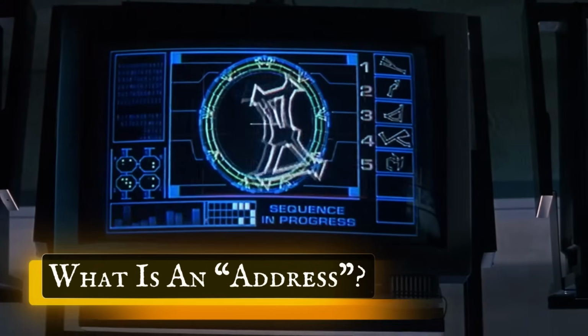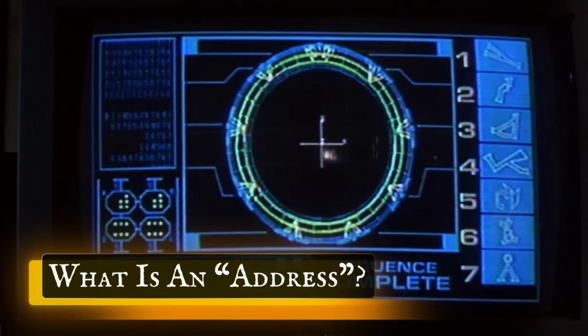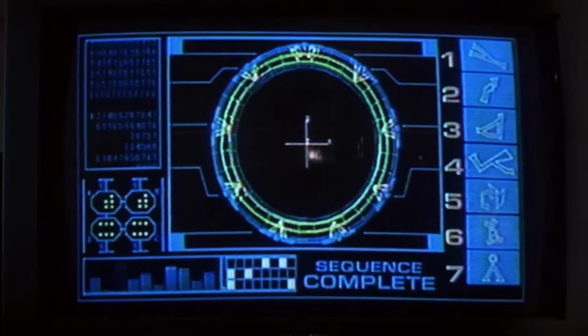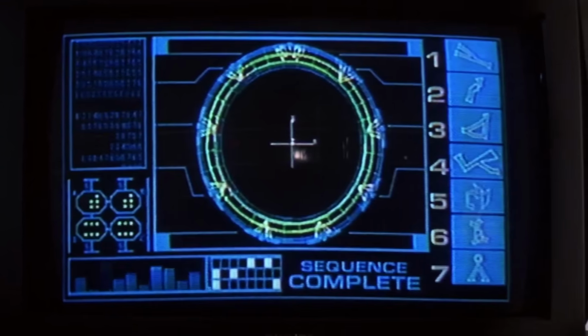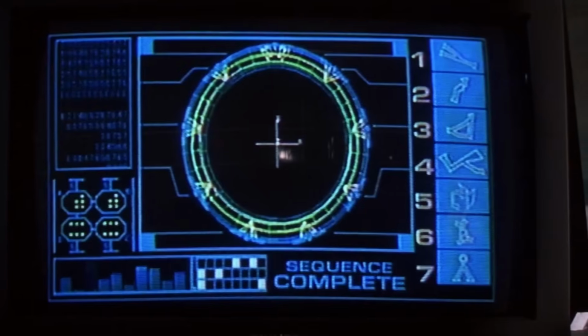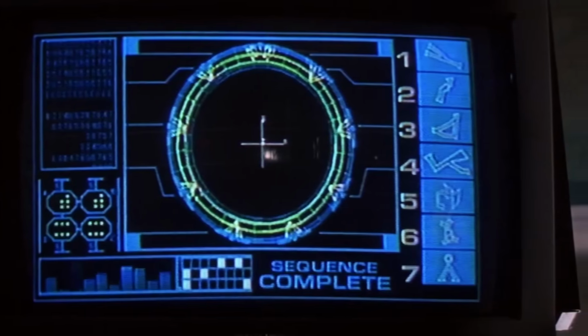What is an address? So here's how dialing a Stargate actually works. To travel to another planet, you need an address. Basically, a specific combo of glyphs you punch in to lock onto your destination. Most of the time, you're using 7 symbols. The first 6 are like plotting points in 3D space. They zero in on where you want to go. The 7th glyph is your starting point, the gate you're dialing from.